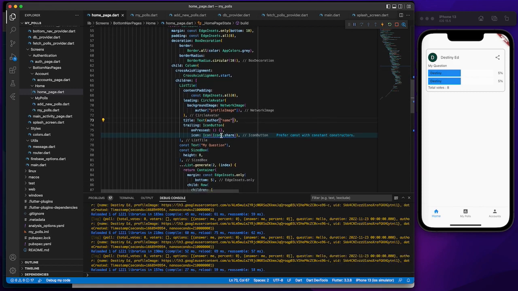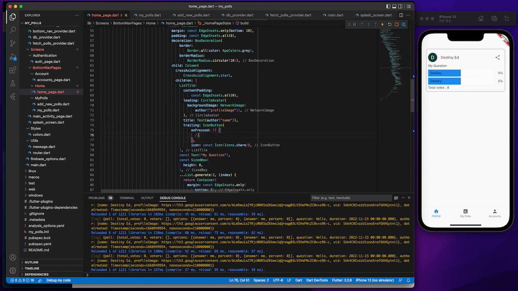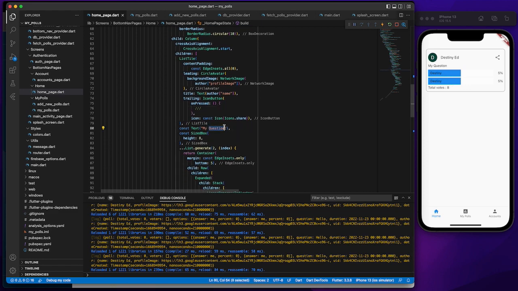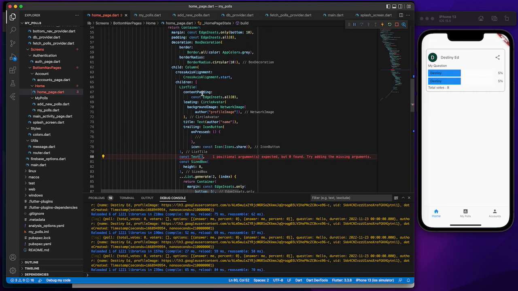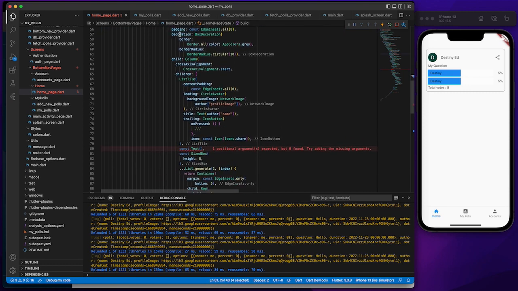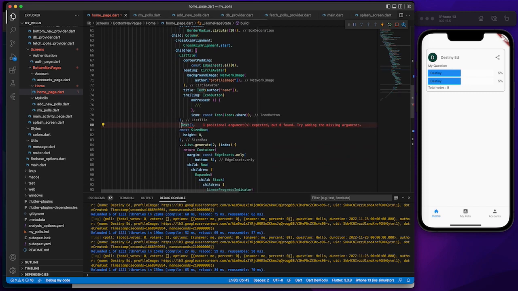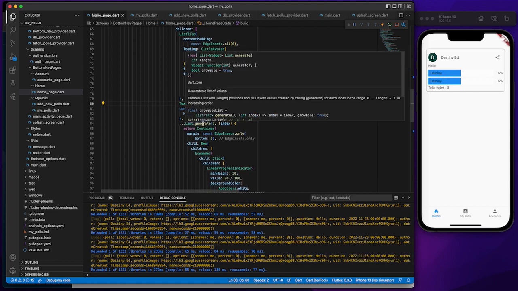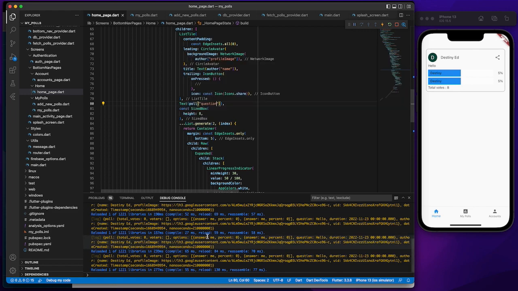Awesome. So this is the share button. When we want to share, remember I told you that we'll be using dynamic linking to generate the link and share it with friends. Okay, so the question is actually going to come from the pool, the one we created here. So get your pool quickly, remove this const because it's not going to work. So pool, and we can quickly put our question. The question we should change, hello. Awesome. So for this part now, where we have this generate, we can just get the option.